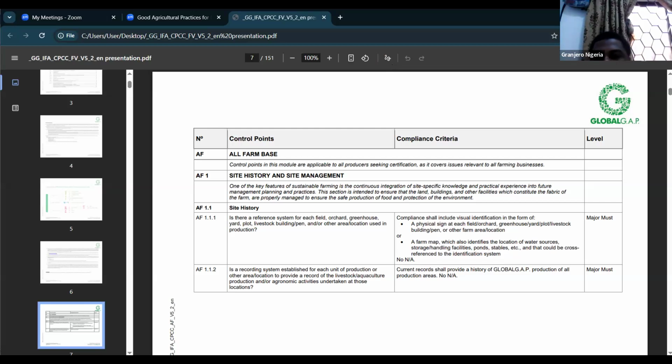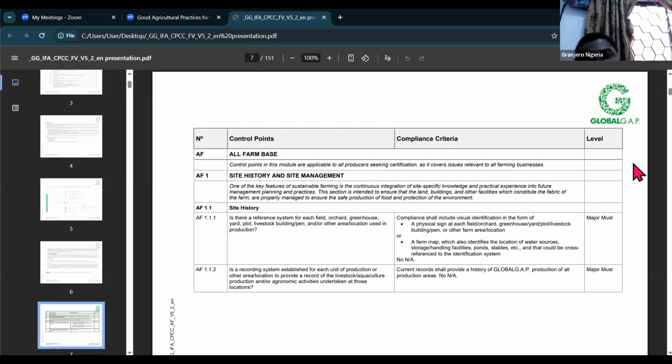Now, knowing fully well that there's a difference between some people. Take for example, you have 2 hectares or 3 hectares on your farm, but you're currently using 6 plots, right? So it's expected that, on one hand, you should capture the entire farm, and then you should also capture the exact farm that you are actually operating with.